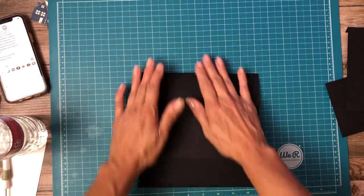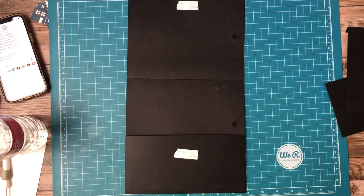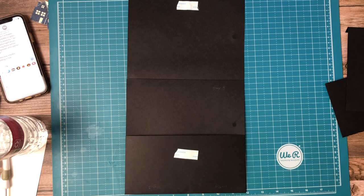So I wanted a nice big flap because I know that it's a holiday, winter, there'll be lots of photos, and larger size photos, because typically there's a lot of people in the holiday ones versus normal occasions where you may just have one or two people in the photo. You're gonna have lots of family in your photos and lots of friends.